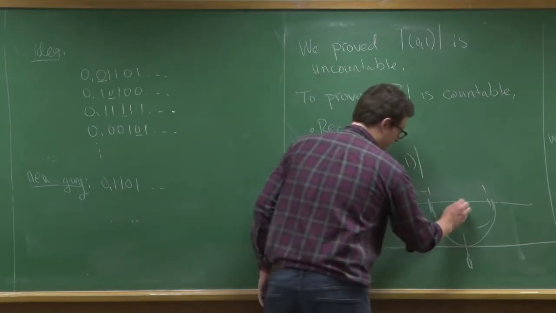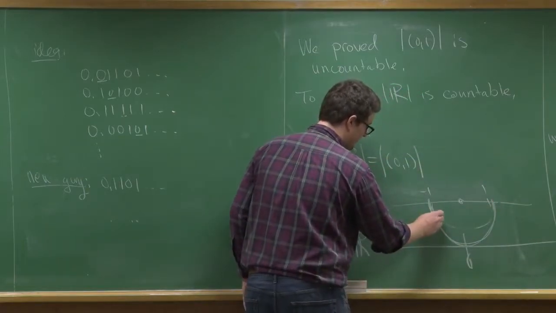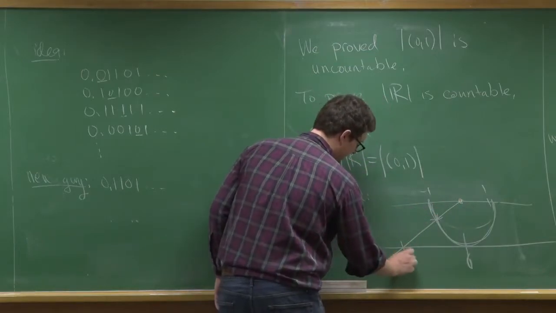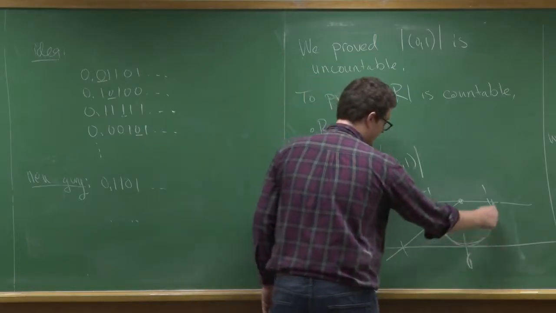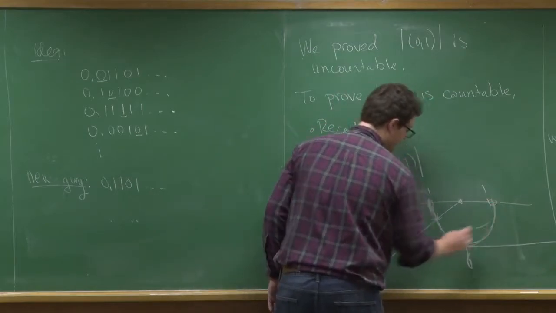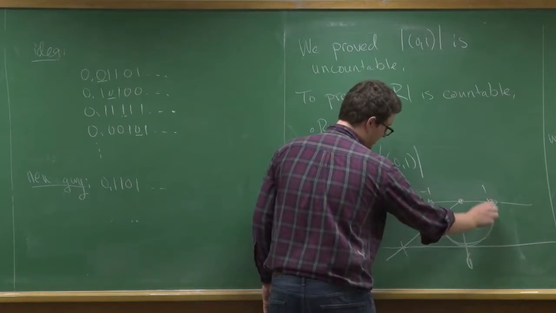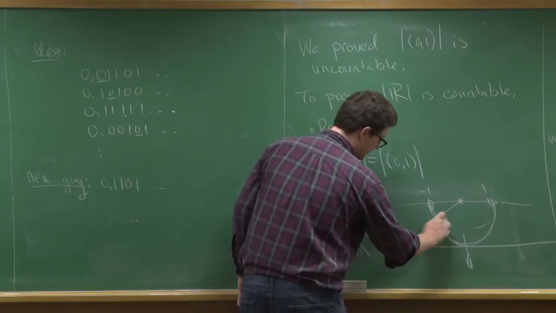We had a function that went from this semicircle to this line. The function takes a point here on the semicircle, draws a line through this thing, and then maps it to this point. So that shows that the semicircle and the real line are in bijection. This is the open semicircle. Then to get a bijection between the semicircle and the interval -1 to 1, we do this thing.